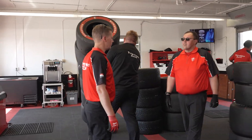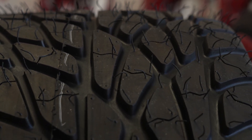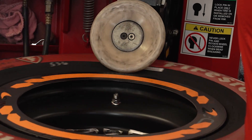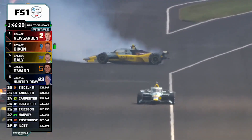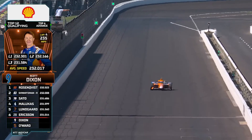Every tire is a different size, a different compound, and their weight is different. There is tread on these tires, but it's not the type you're accustomed to seeing. The part of the tire that becomes an issue later in the race is the part that shreds into tiny round balls — marbles — the kind that can end a race or a qualifying attempt in the blink of an eye.